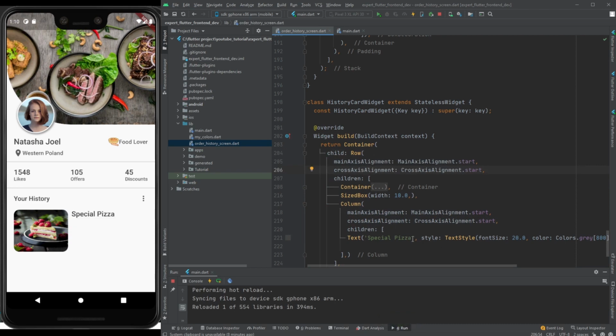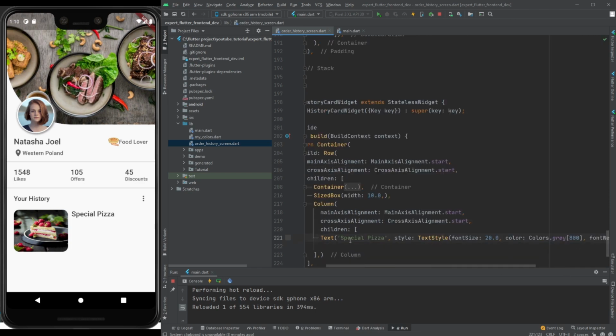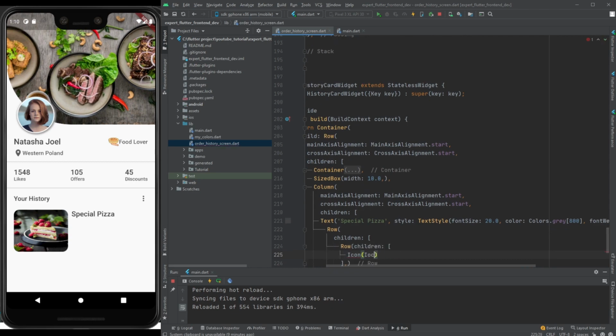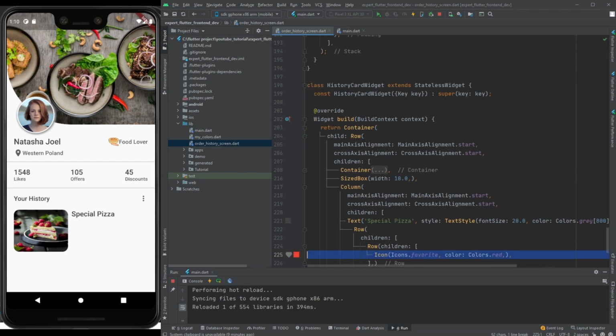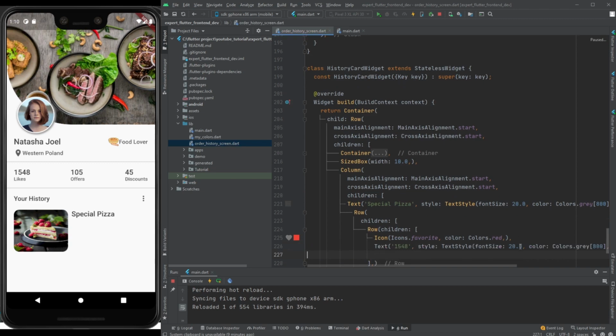Copy the same things and paste on the row. Fine. And after that I want to set one row that contains two widgets. So here I set a row that contains children. Actually I also want to set one more row here, because this widget contains two items, icon and the text. Here I set a heart icon with color red, and the text should be here.